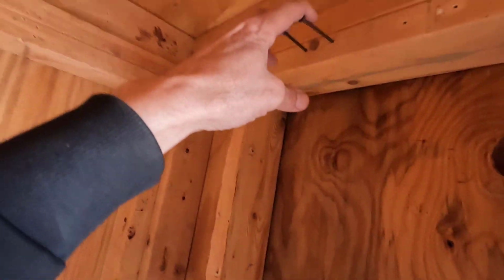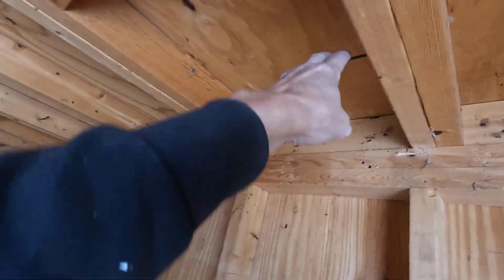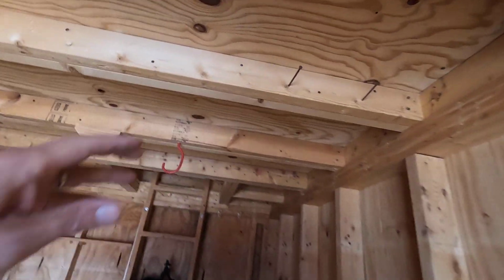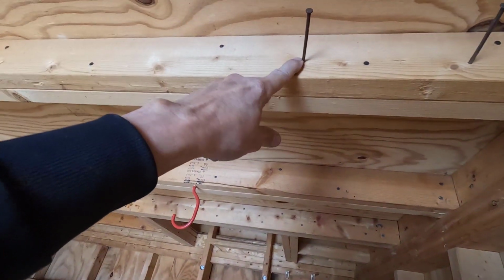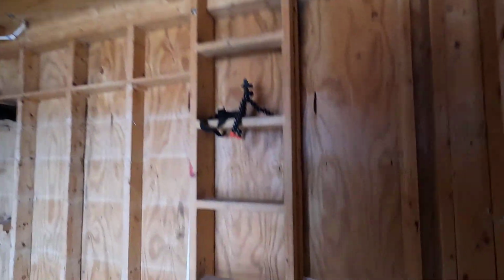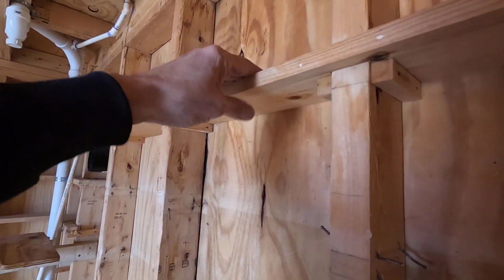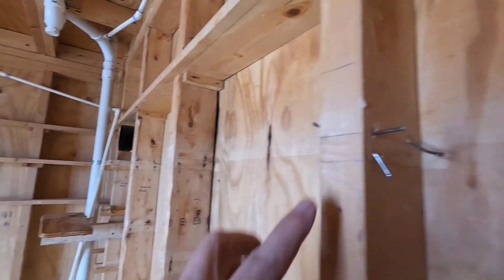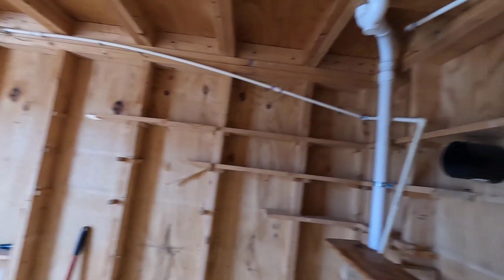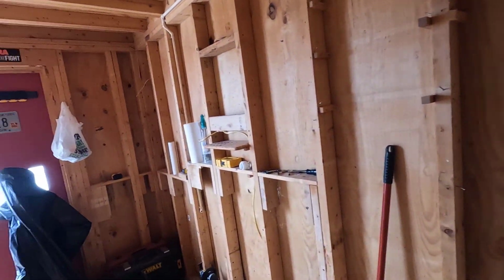But all of this stuff. There's all these nails everywhere because we hung stuff from the ceiling. Yeah, look at them all. Just everywhere. I could probably just cut these with the grinder. These just screw on. Yeah, the hardest part is gonna be these shelves. I have to bash these out and then yank the nails or cut them later. And we have a good amount of them, but it shouldn't take more than a full day.